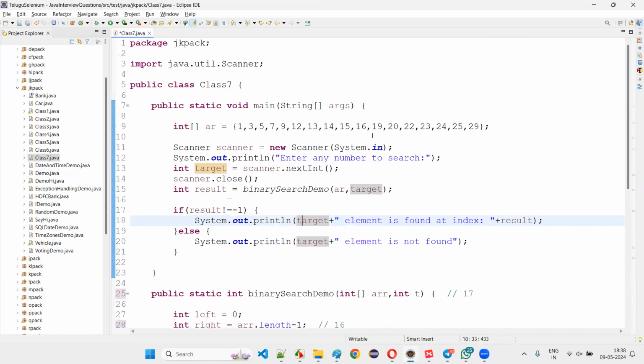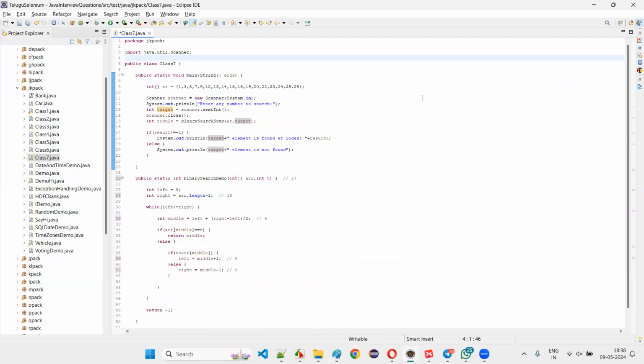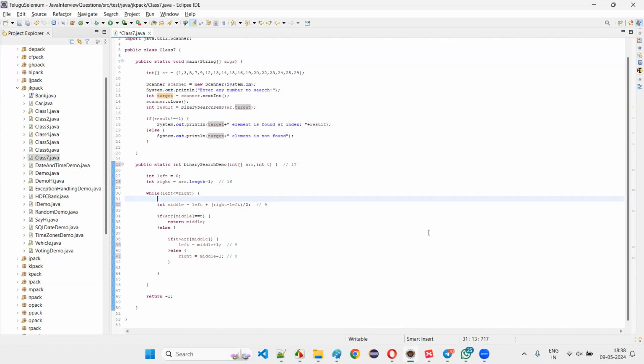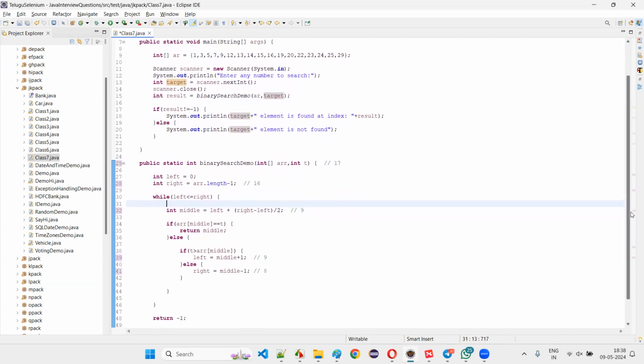This is how I covered the binary search algorithm in detail, guys. I don't know whether you can take the screenshot. I think you can take the screenshot. It's okay. You can take the screenshot, guys, and increase the size a bit here and see if you can take the screenshot.